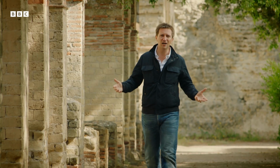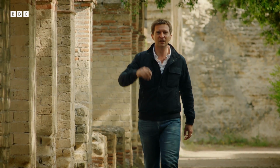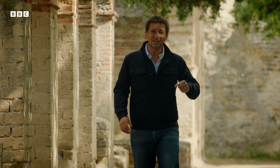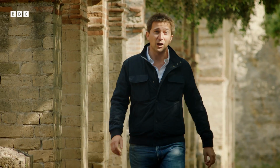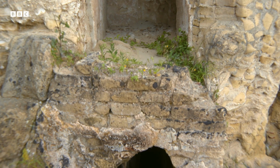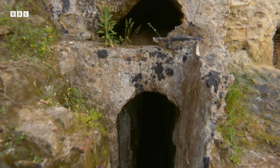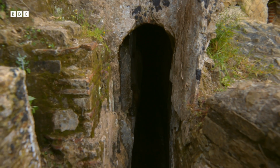And you can imagine them seeing this all around them. Boiling lakes of mud at over 200 degrees C, sulfuric streams spewing into the air. This was where the Romans came to get just as close as one would ever want to do to the underworld. I'm working with a team of speleologists. They're going to take me into a man-made tunnel that, when it was discovered in the 1960s, was thought to be the mythical entrance leading to the River Styx.